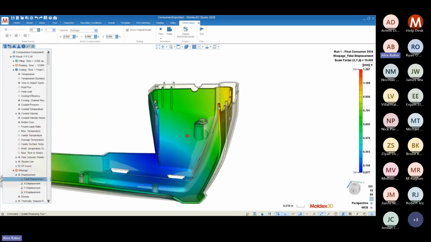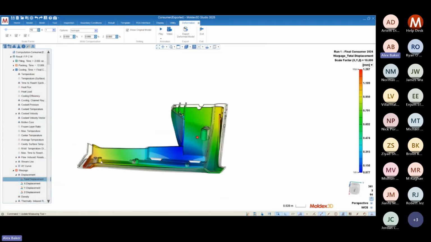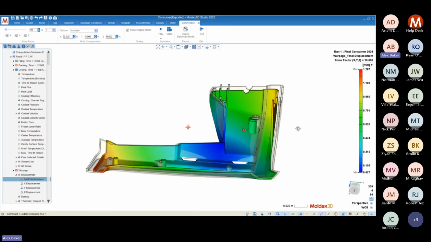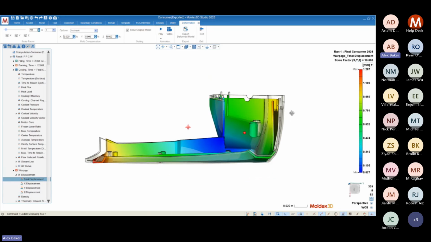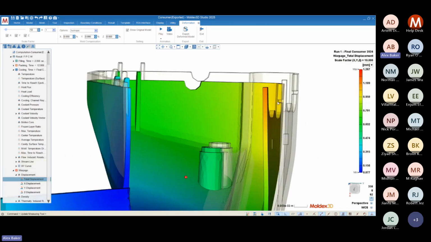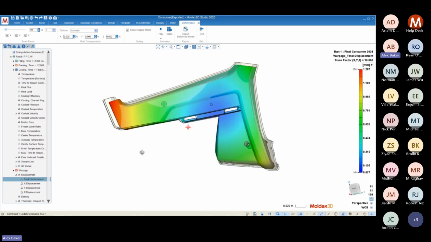But interestingly enough, this area over here has a displacement value of, let's say, like 1.1, maybe a little bit higher than that. This area over here has a maximum displacement of 1.2 millimeters. But it looks like they are completely different effects. It looks like a linear shrinkage here, and it looks like clearly a differential shrinkage or a warpage over here. So how do we separate between the two?